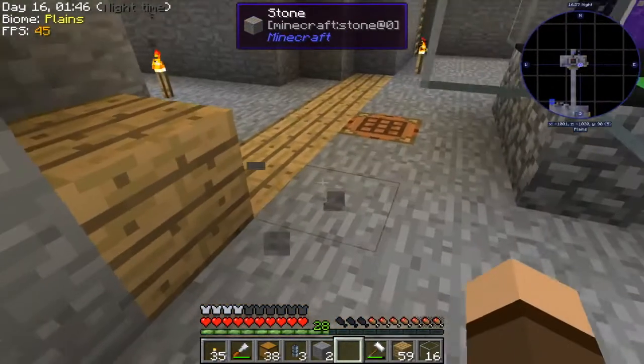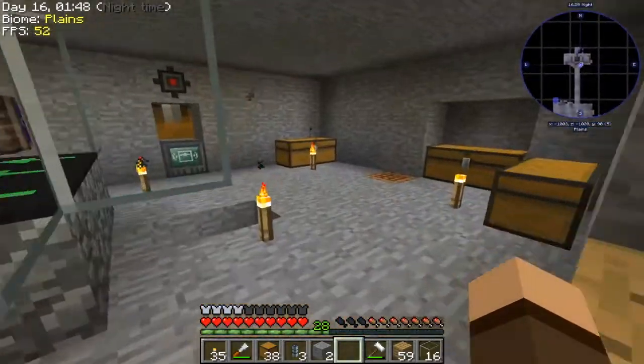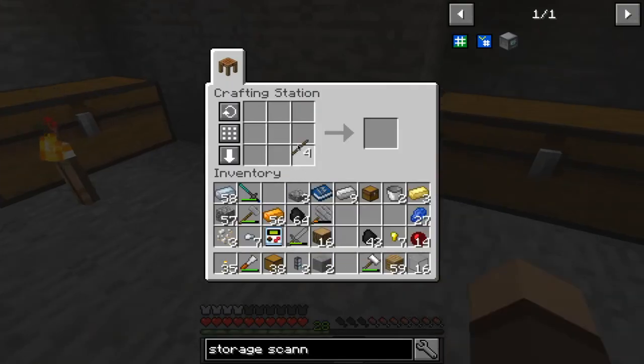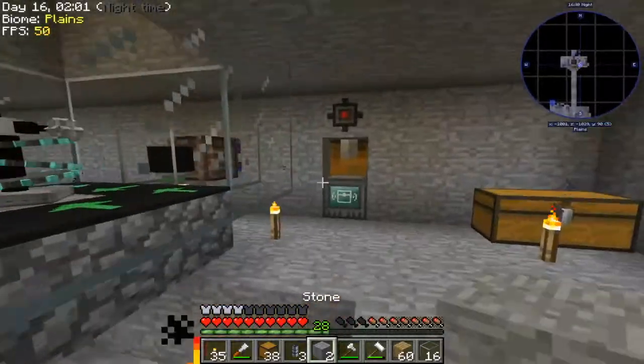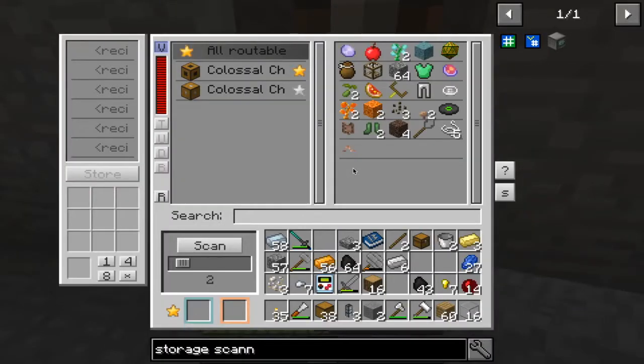So I think it looks nice though. It kind of defines the room a little bit and blocks it off. And you know, I've needed an axe for a while, so I think it's about time I make one of those up as well. And remove my mistake. Okay, so we've now got our automatic loot bag opener.